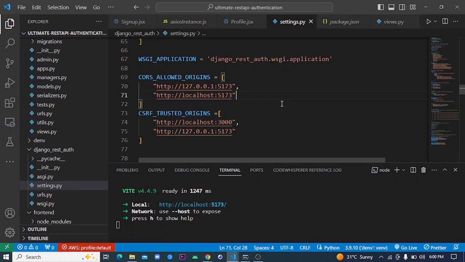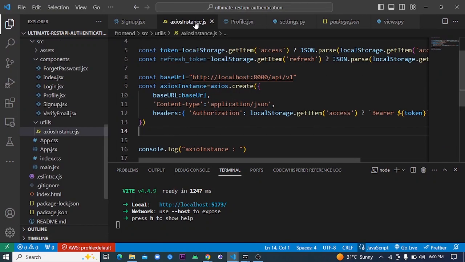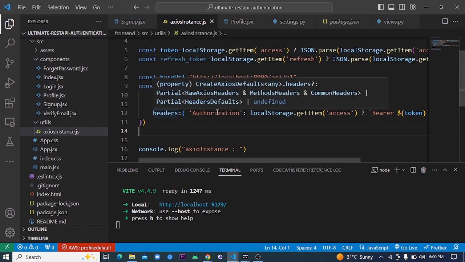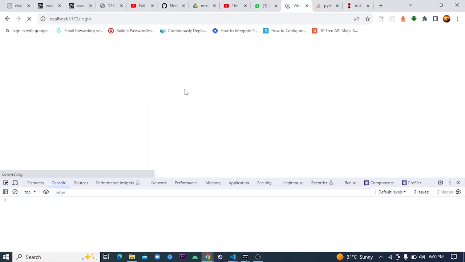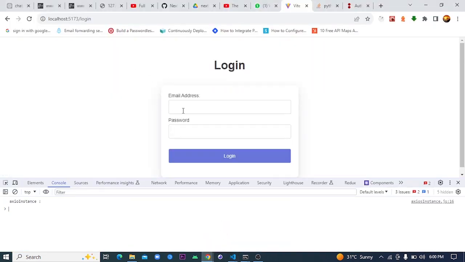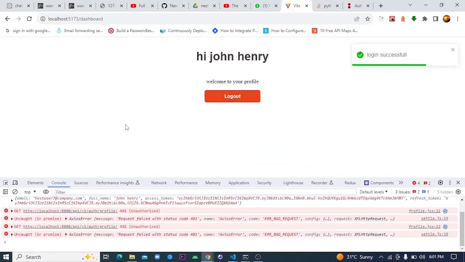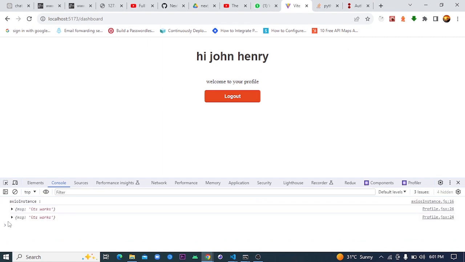So with that fixed, another error that we fixed is in the Axios interceptor: the header authorization should be a string. So wrap this as a string. So that's another bug fix that I did. All right, aside from that, we can try and see what we are having. So now we have our login page. Let's log in and test. All right, so if we log in, we see our login successful. Then if we refresh, we see we're able to make a call to get our data.